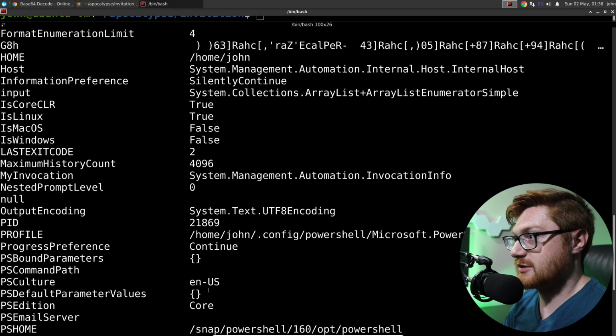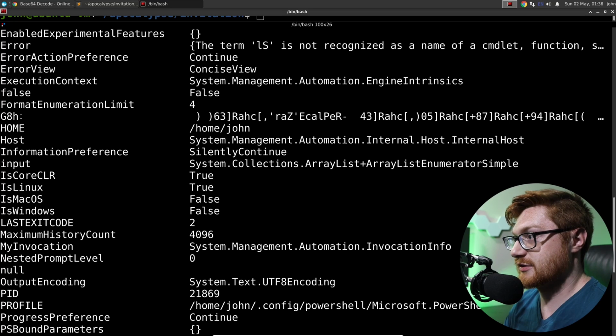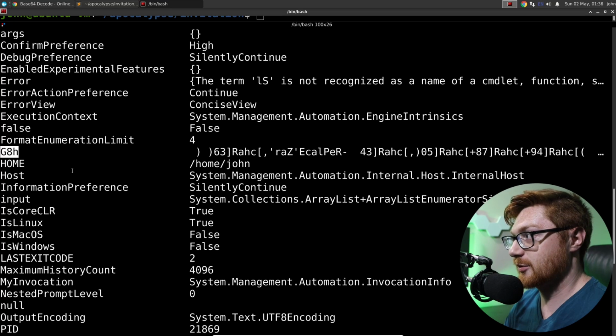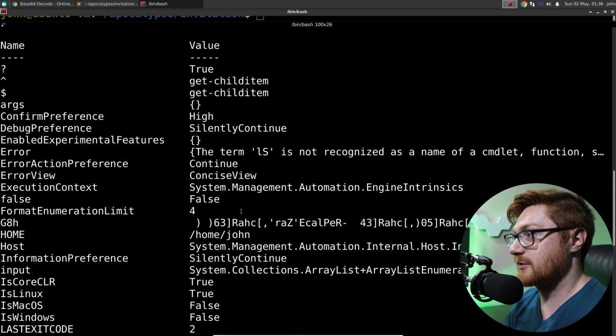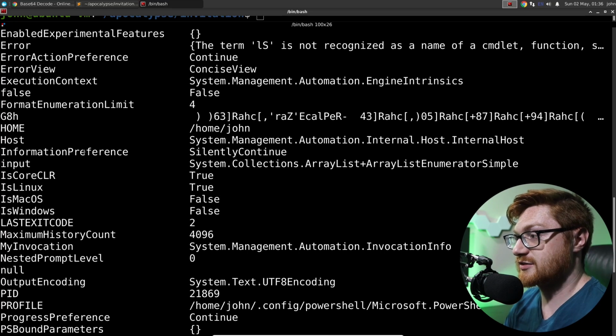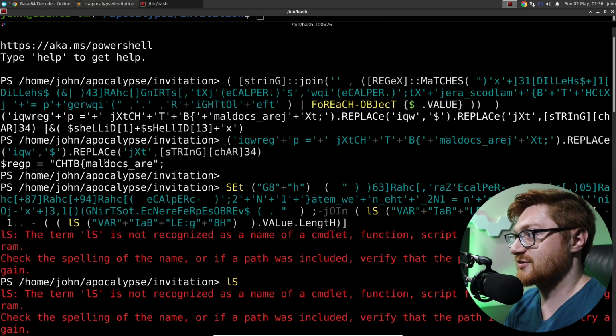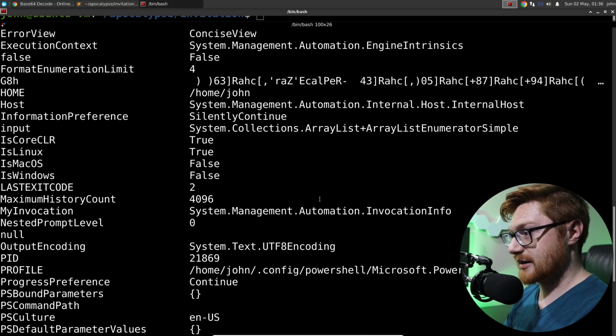Is there anything new or out of place in here? There's this G8H variable that's seemingly new. And that would be something that we might want to actually check out, because it looked like our code was going to end up setting a G8H and kind of refer to it over and over again. Let's take a gander at what that might be.